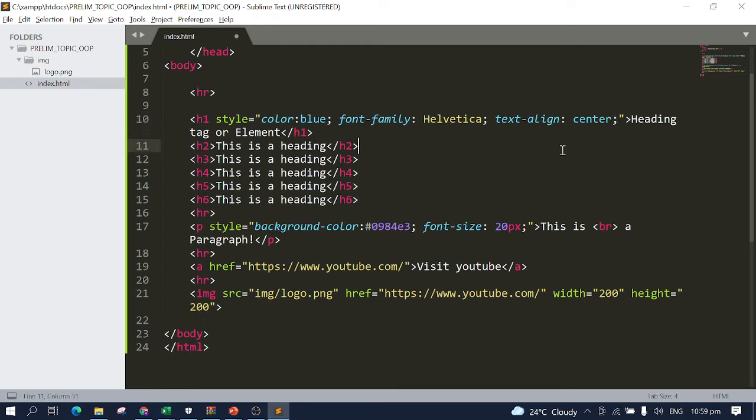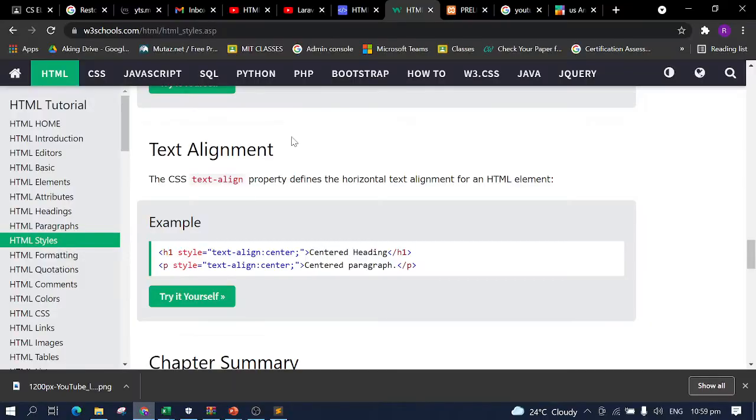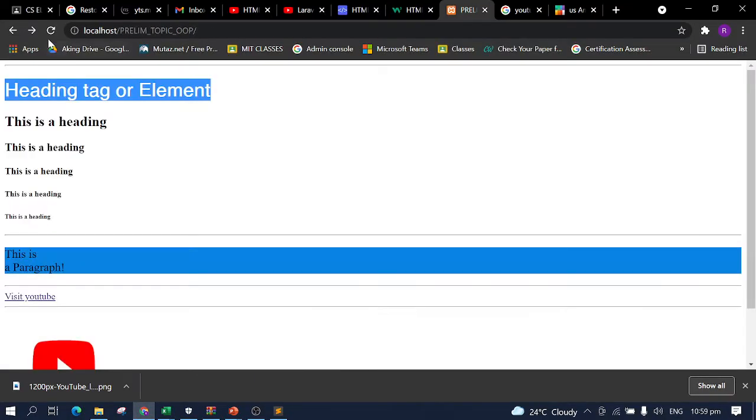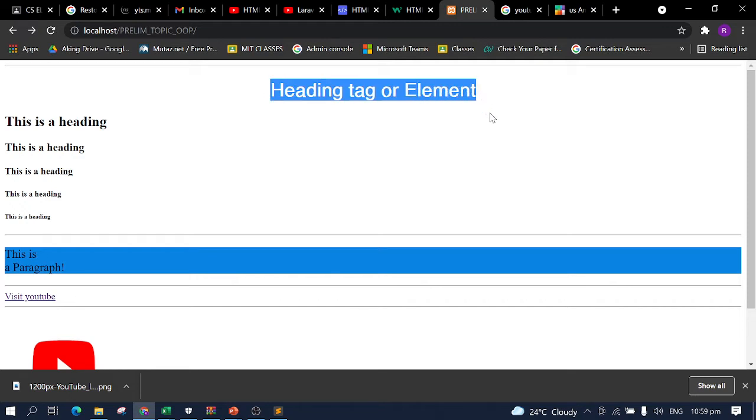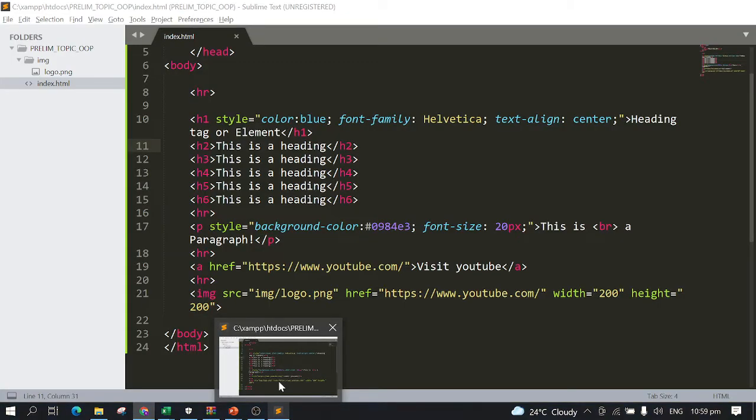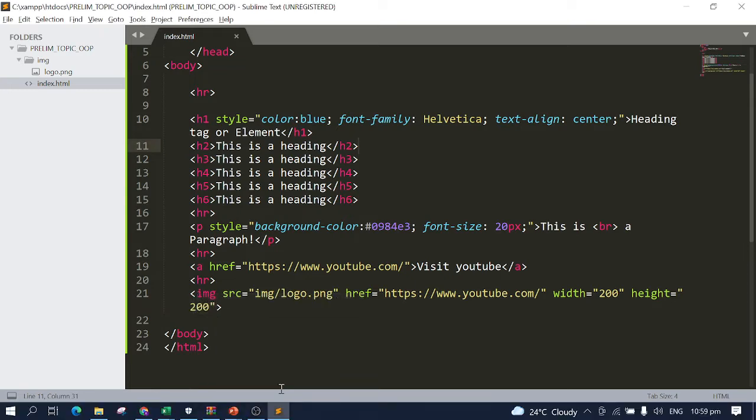Okay. So save na ko siya, Control S, then balik to sa browser, then reload. Okay, so na-observe ninyo, si heading tag, or element lang ang na-center. It depends sa if we want to use katong center nga gusto ma-center tanan, but if dili sa inyong part, so you can use a different type of alignment.